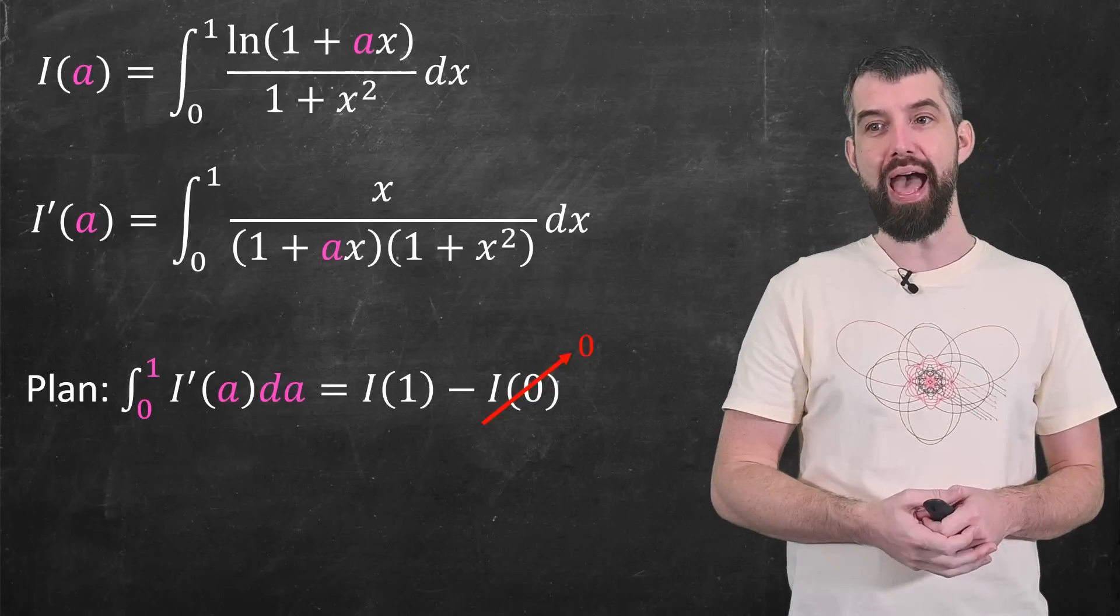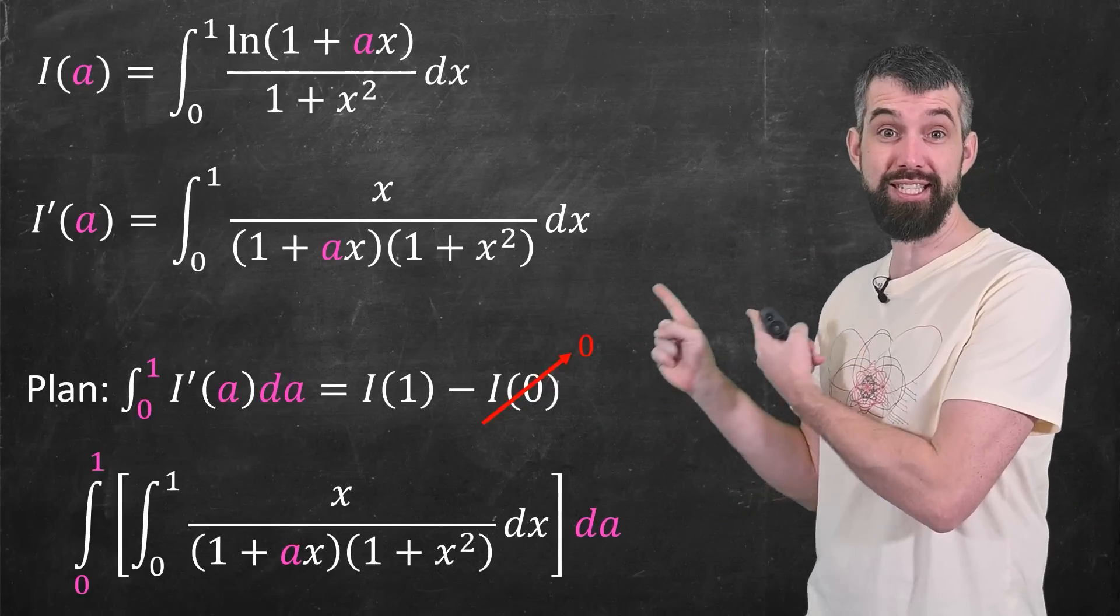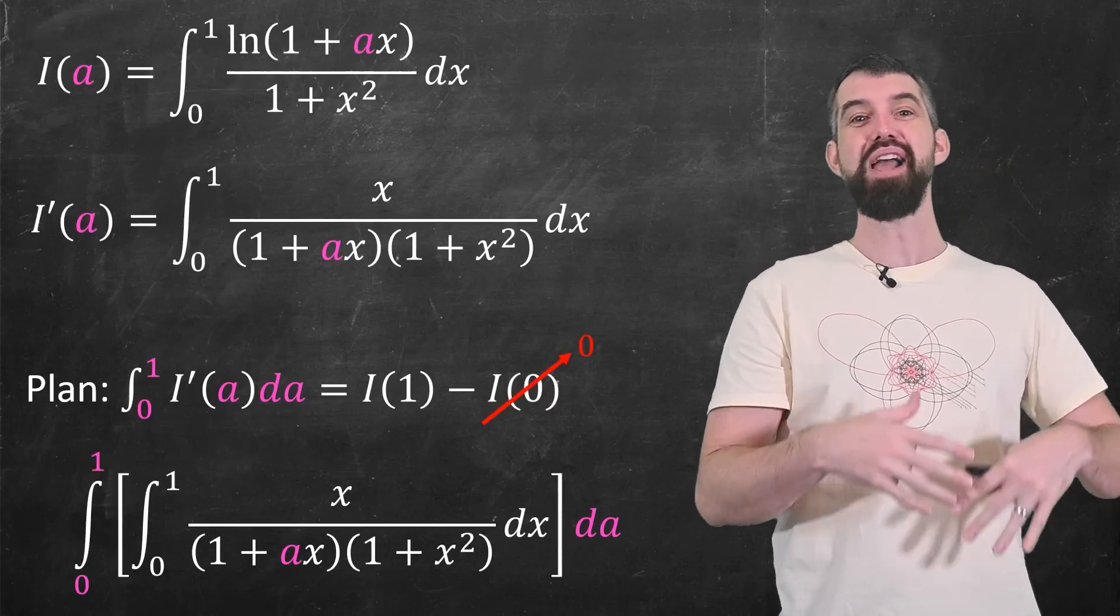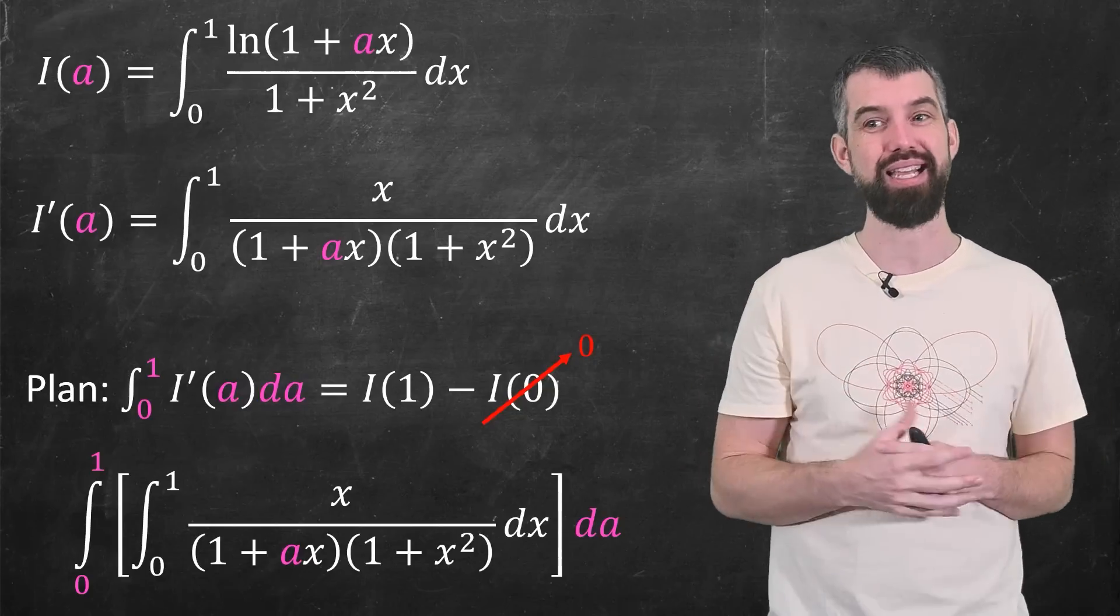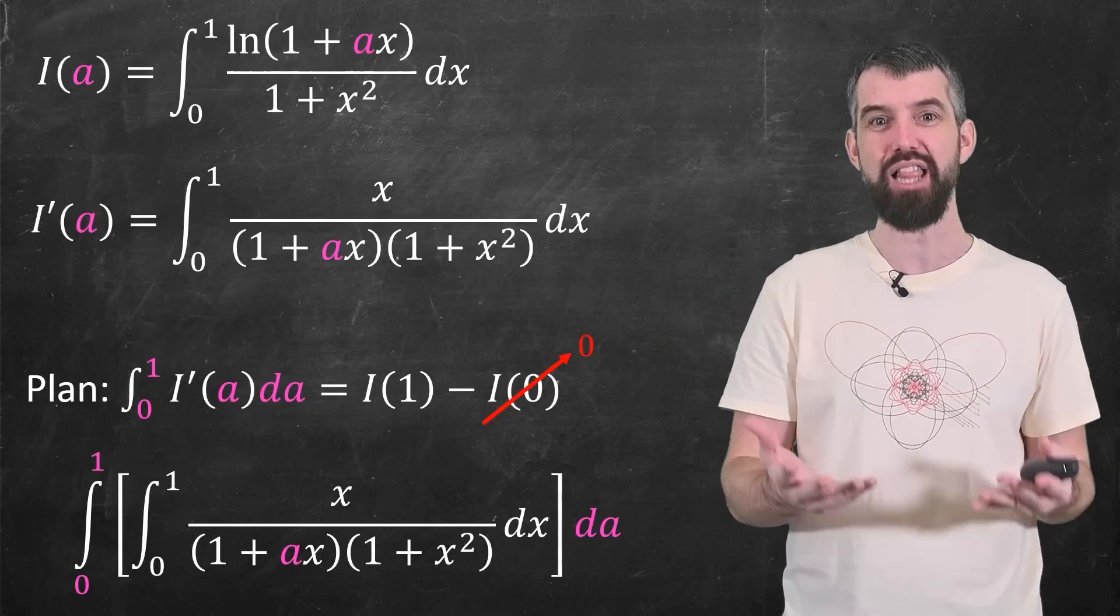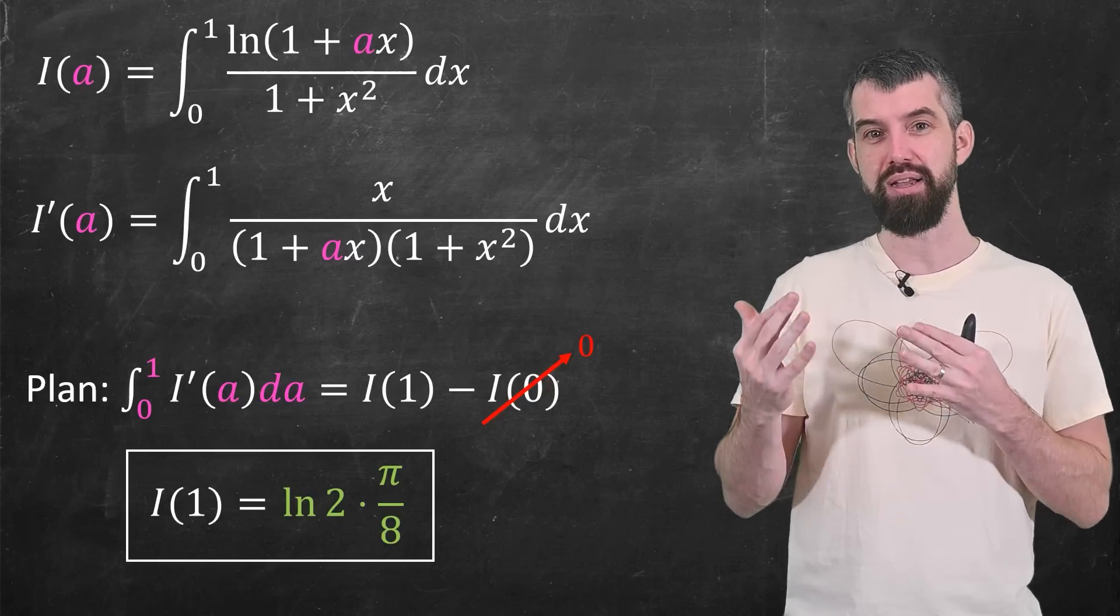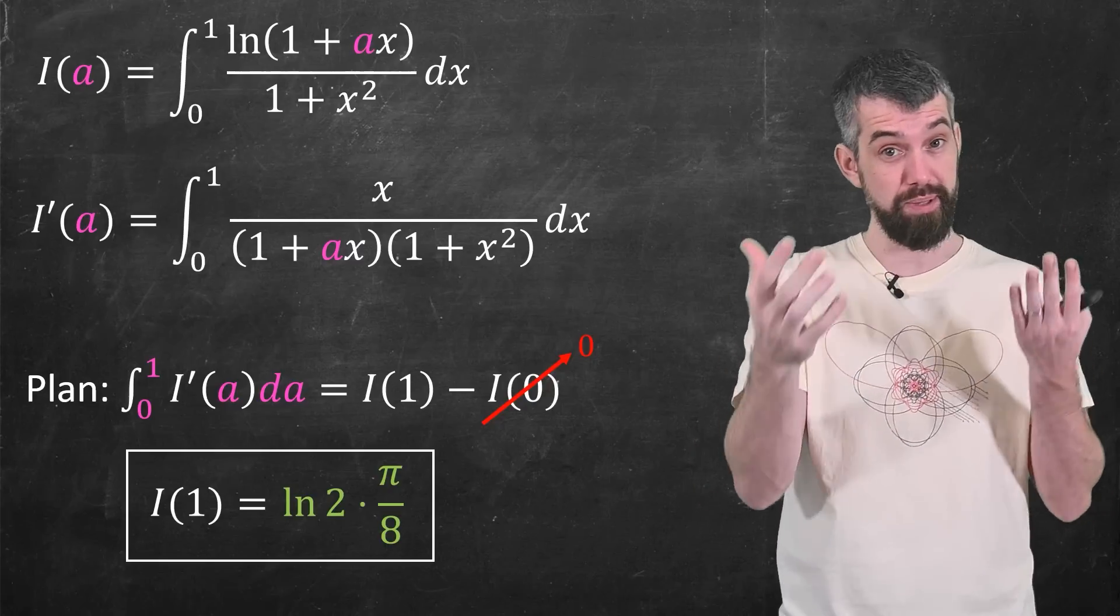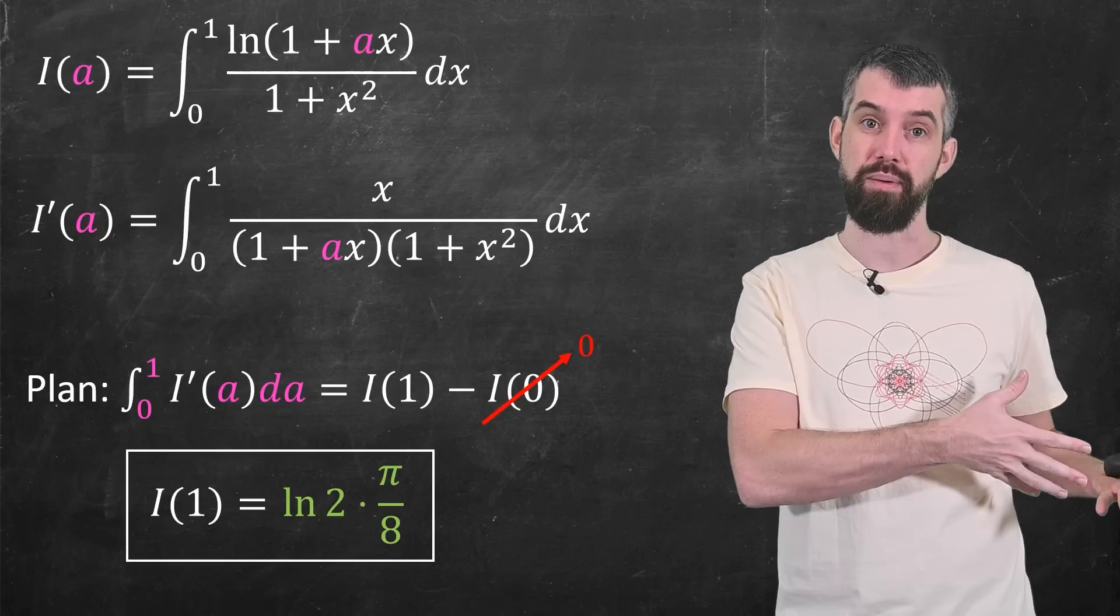So if I do that, I get this expression, and alarm bells should be going off everywhere. We've seen this. This was exactly the integral that we got in the second method. The only difference was, I called the new thing y back then, for when I was more explicitly trying to add in a second dimension. Here I added the parameter, so I call it an a, but it's the same integral. If a is equal to y, it's exactly what we got before, so I don't need to repeat that. I get the same value, logarithm 2 times pi divided by 8. Actually, I would say that this Feynman trick maybe even gives the motivation for the specific choice of introducing a second variable that we did in the second method.